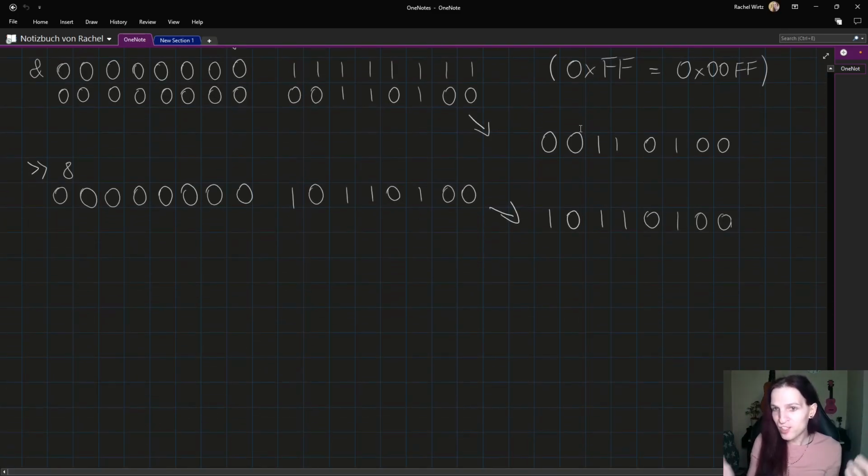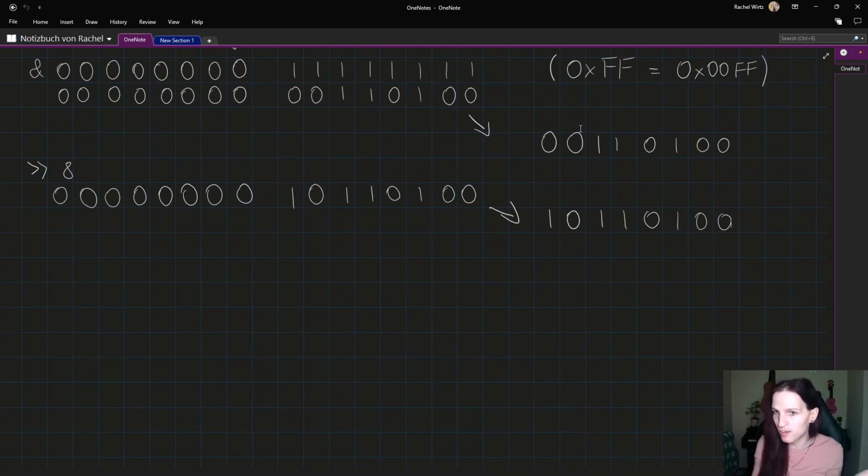Let's say we have 2 8-bit numbers and want to create one 16-bit number out of them. Let's reverse it. First of all, we take the left number, or the left byte that we want, and shift it 8 bits to the left. However, we first have to make sure that we have a 16-bit number, right?